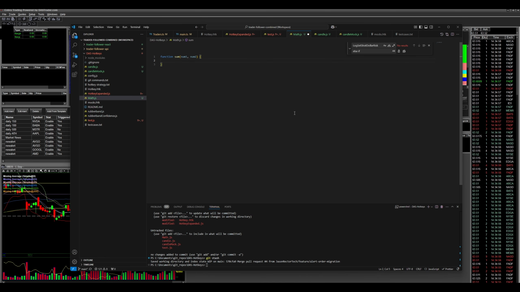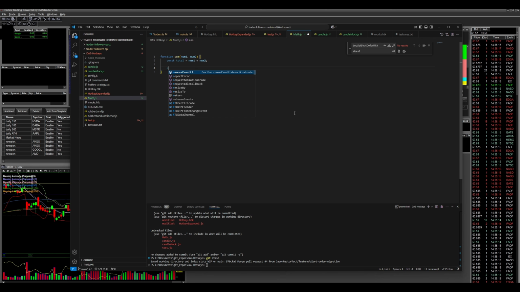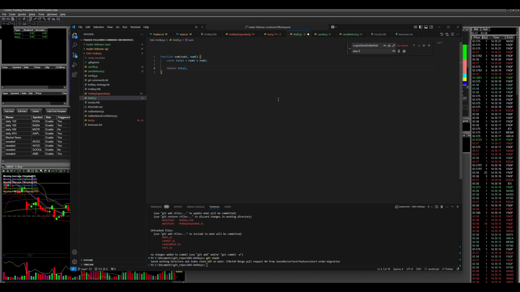And then you have to declare the variables. In JavaScript, we declare them as const, which means constant. And we're going to say total, which is our new variable, is equal to the first variable plus the second variable. Then in JavaScript, we can return the total.